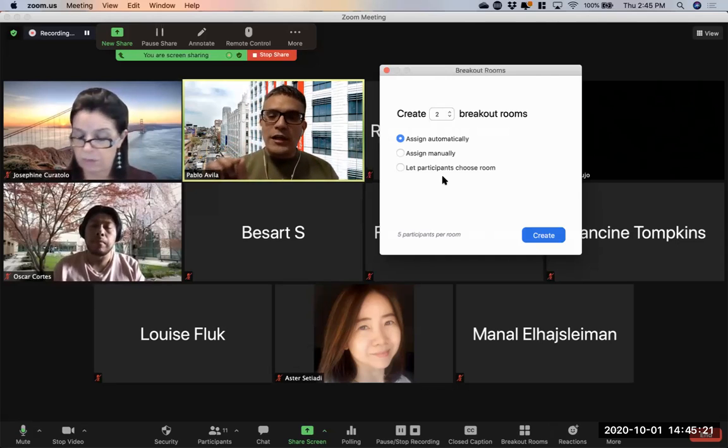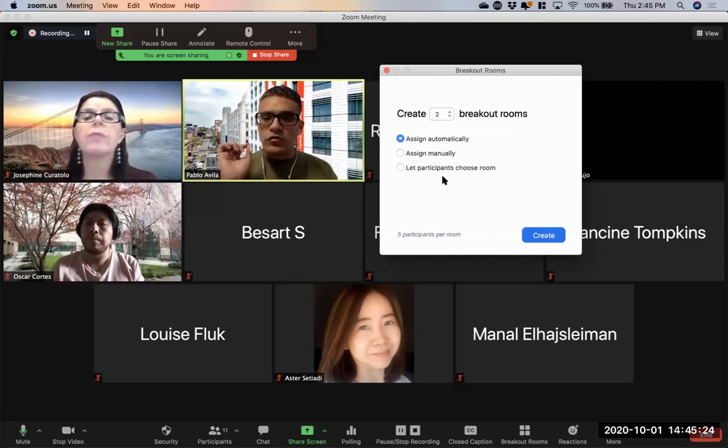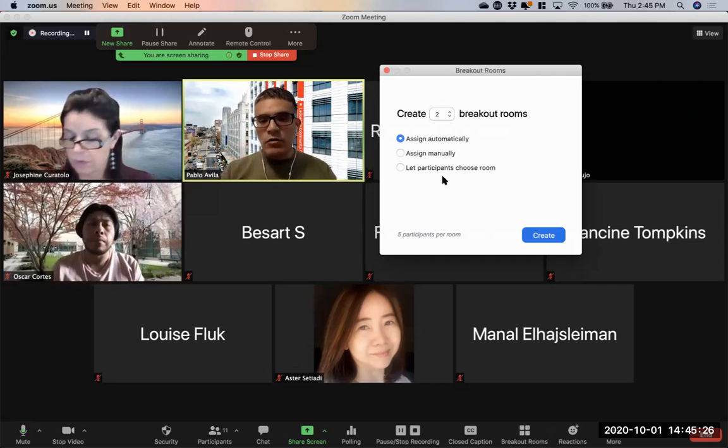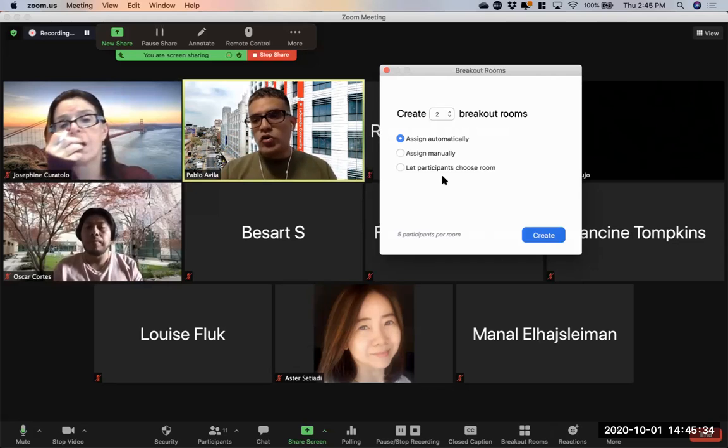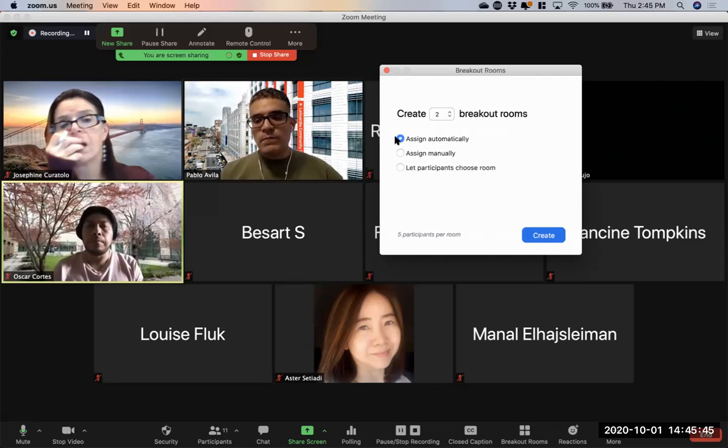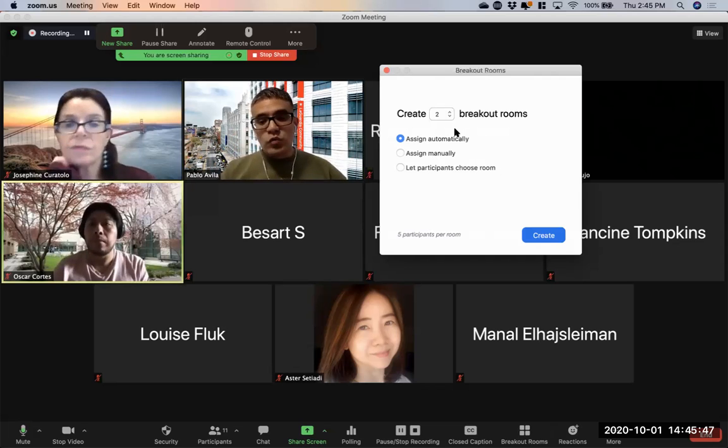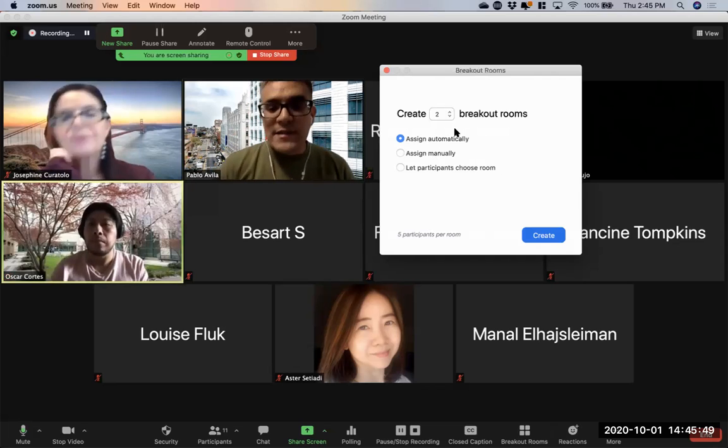I haven't yet fully tested this, but in order to fully enjoy this feature right now, every user in the call needs to have the latest version of the application, which is version 5.3. I'm going to show you a little later how to check for updates in the application. But if you want to enjoy this, you would have to make sure that you have the latest version of the application.